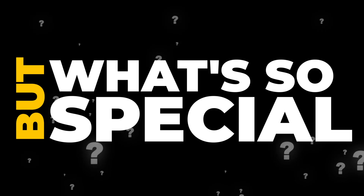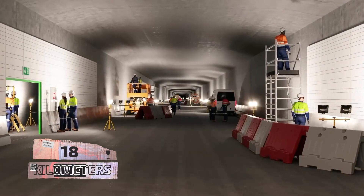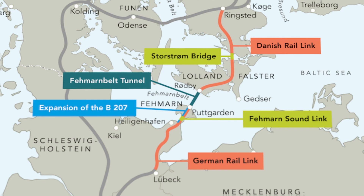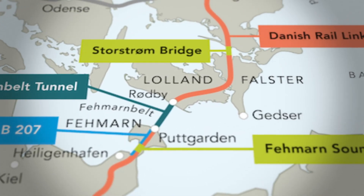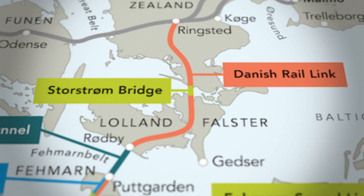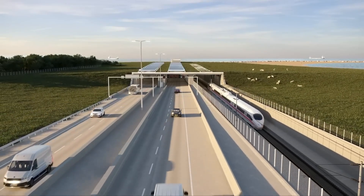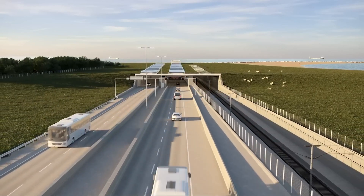But what's so special about the new venture? Spanning an incredible length of 18 kilometers under the Fehmarn Belt, you're about to pass through the longest immersed tunnel in the world. With the German island of Fehmarn located to the south and the Danish island of Lolland to the north, the new tunnel will provide a direct land link from Mørbyvej in Denmark to Puttgarten in Germany. A multi-purpose tunnel with two railway tracks and two roads, this is one of the most ambitious projects of the Danish government.